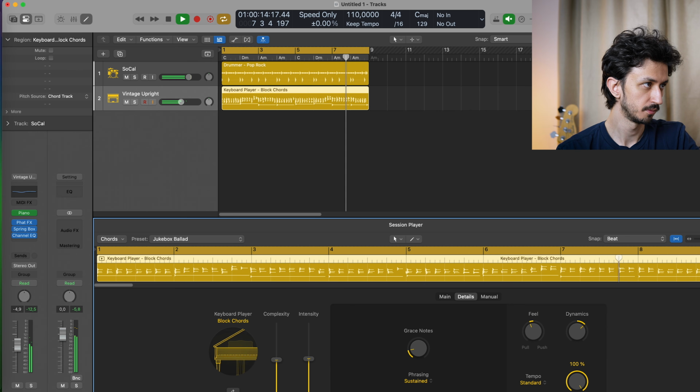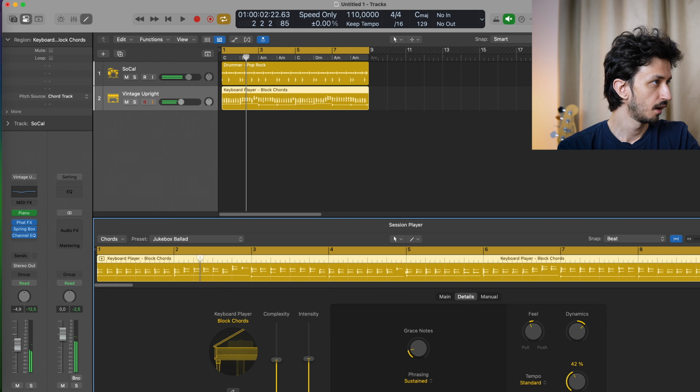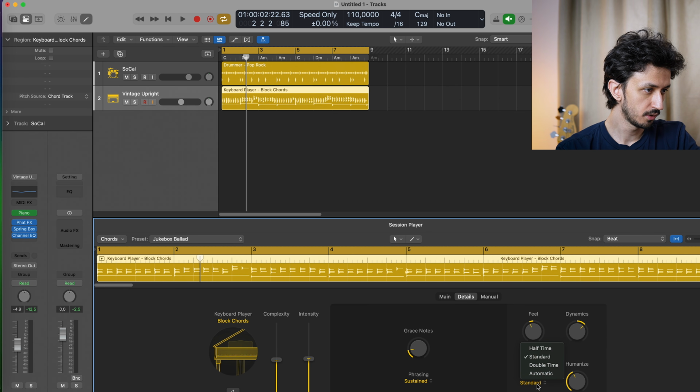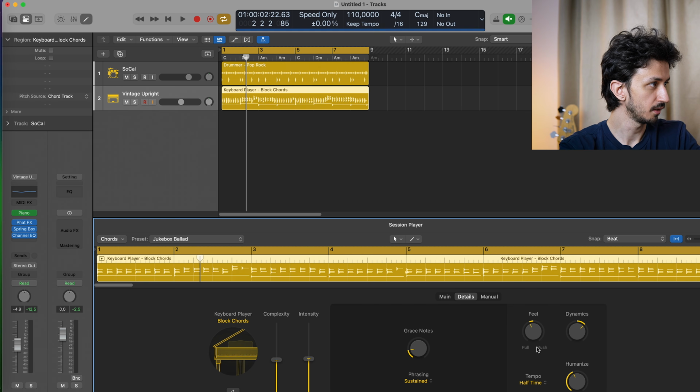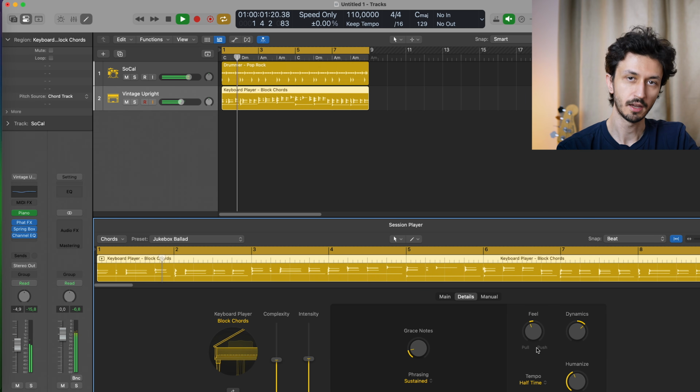Can change the dynamics here. I can humanize it more. Alright. Everything is cool, but I do not like the sound and I don't like that intense block or dan dan dan lack of playing. I will decrease the tempo to the half time right now. Okay, that's more like it.